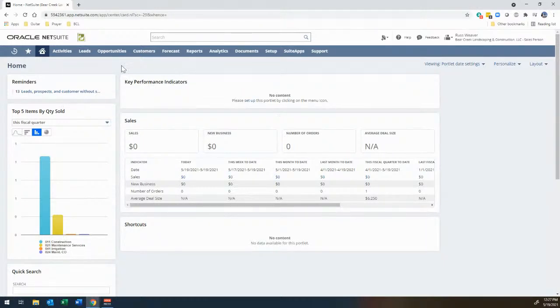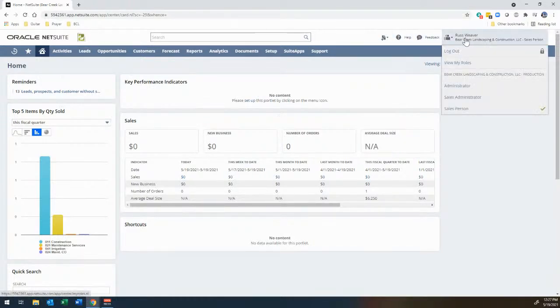So one of the things you're going to notice right off the bat is it has the logo up here, it has our logo here, a search bar, some more information across the top up here. We'll talk about this quick button here, a help, a feedback, and a login. Now this guy here is how you're going to log in and how you're going to change your roles when you're talking about different things in the system, okay?